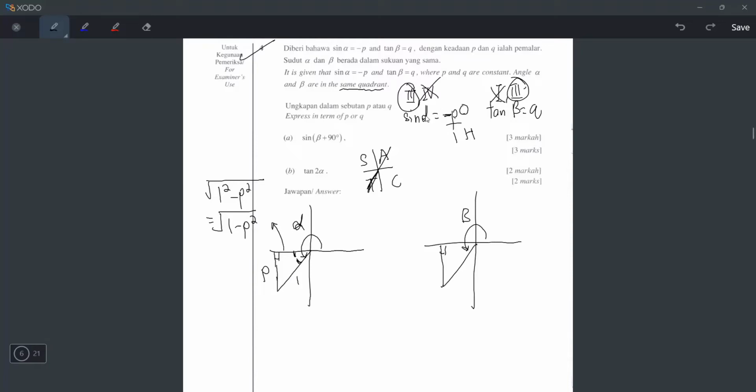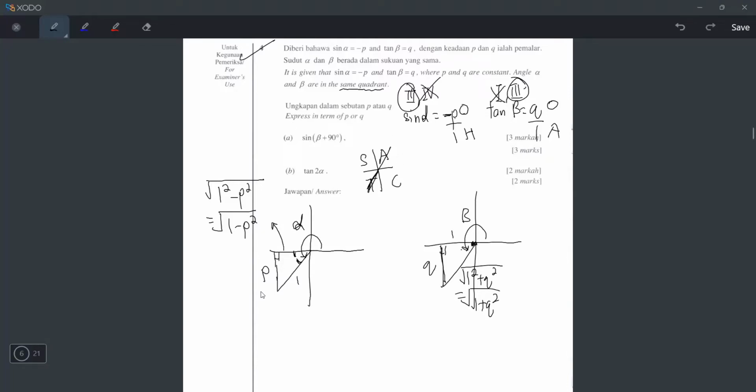Let's move on to the next one. Tangent beta is q, actually q over 1, so opposite over adjacent. Opposite is q, adjacent is 1. Where's the opposite? Can you see beta is here? Don't tell me the opposite of the angle is somewhere else. Your angle is in quadrant 3, so just take the reference angle. The reference angle is here, so the opposite will be this line here, which is q, and this is the adjacent. The hypotenuse will be square root of 1 squared, but this time you will plus, because you're finding the longest side. So it'll be square root of 1 plus q squared, or square root of q squared plus 1, the same thing. So that's it.